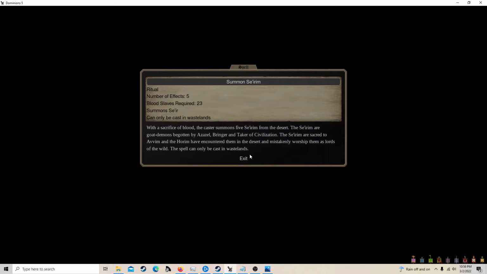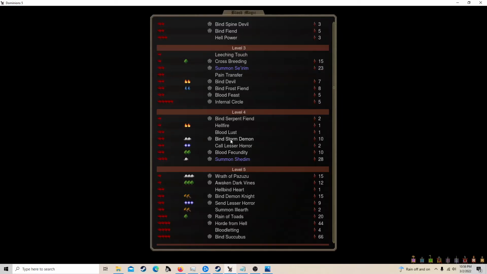So this is effective in terms of numbers. With an income of 23 blood slaves per turn, we can get 5 per turn, which means in 5 turns we'd have 25. We can also do this with a large number of mages. This is scalable for when we get hundreds of blood slaves per turn, we could be making a lot of those.